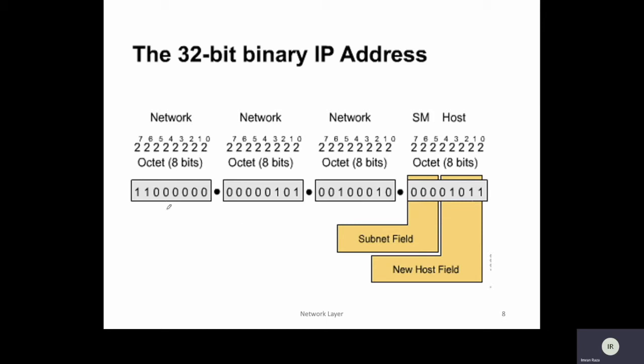You can easily identify that this is a class C address, where the first 3 octets represent the network part, and this remaining octet represents what? The host portion. So for the purpose of subnetting, we can borrow bits from the host portion, and these bits will now become part of the network bits. We cannot change the bits in the network part because these are assigned by the American Registry for Internet Names and Numbers.